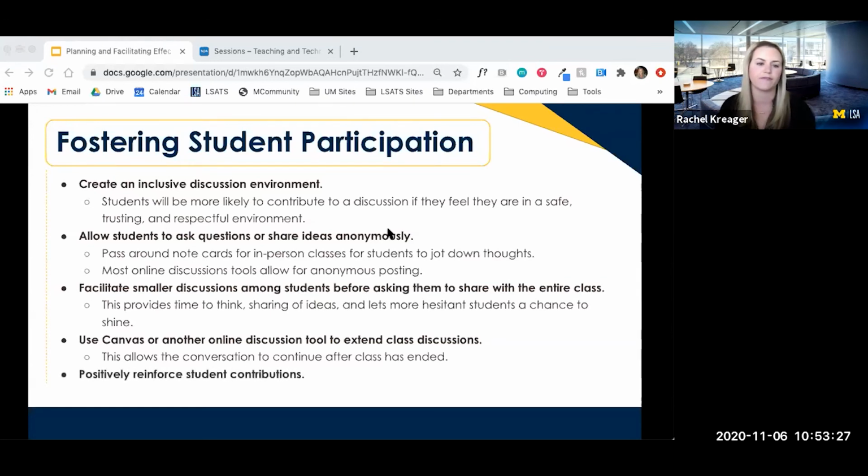And then positively reinforcing student contributions. So making sure that you're emphasizing and restating their comments, perhaps writing their ideas on the board, making connections with their comments, making connections between various students' comments, maybe that they're similar or that they're different, and why they are different. If you're in the classroom, use nonverbal cues or gestures like smiling or head nodding to let the students know that you're actually listening to what they're saying and that you're actually interested in what they're saying.